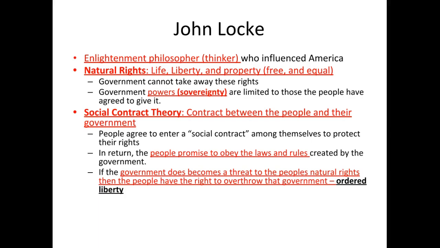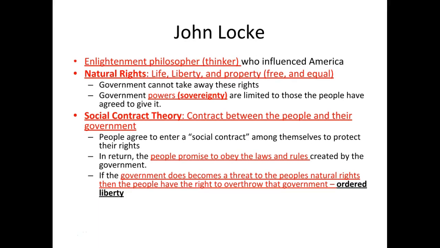However, if the government does become a threat to the people's natural rights, then the people have the right to overthrow that government. We call this ordered liberty. So for whatever reason, if the government takes away any of your life, liberty, or property, then you as a person have a right to overthrow that government based on the social contract theory and John Locke's idea. So essentially, we would see a lot of what Thomas Jefferson wrote in the Declaration is what John Locke had already written.